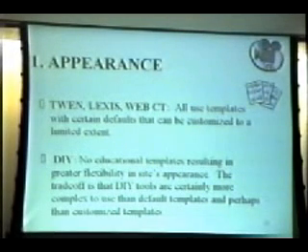So what are the differences between the Lexis, Twin and WebCT templates? This is an example of a Lexis, or rather a Web Course in a Box template. Although this is actually a non-law course, it's non-customized Web Course in a Box courseware. It's virtually identical to the law school customized version.